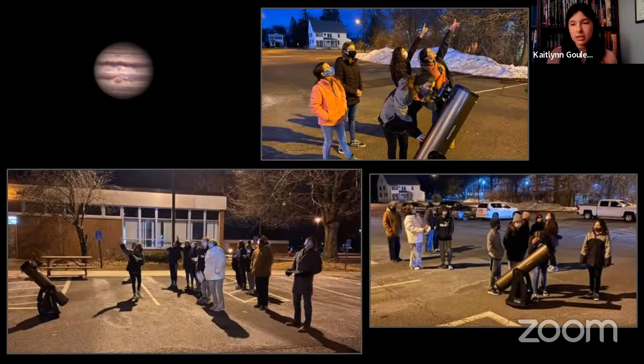So that was my elementary school days. And then I shifted gears into middle school. The pandemic restrictions finally lifted and we were able to meet in person. So I wanted to start up another space and astronomy club. So I got the old gang back together. And this is us at our kickoff star party, or observing event, out in the middle school parking lot. You can see my telescope again here. I think this night we were looking at Jupiter, Saturn, the moon, and I think the Orion Nebula, which is very, very fun.